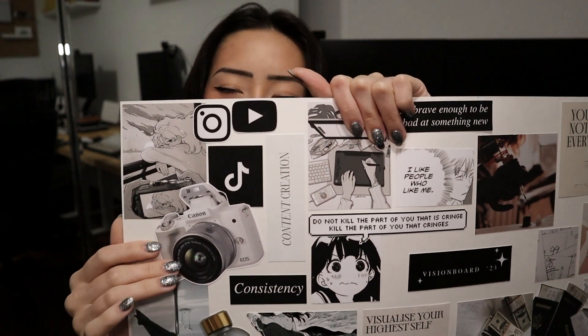The last section is clearly about content creation. Along with posting more on social media, I want to take more photos this year. When I get into my super insecure shell, I can't be bothered to take photos of myself. But something really important to me is having memories and moments captured — I used to really be into photography and I want to make that a part of my life again, whether photos of myself, my family, friends, or even my cats.